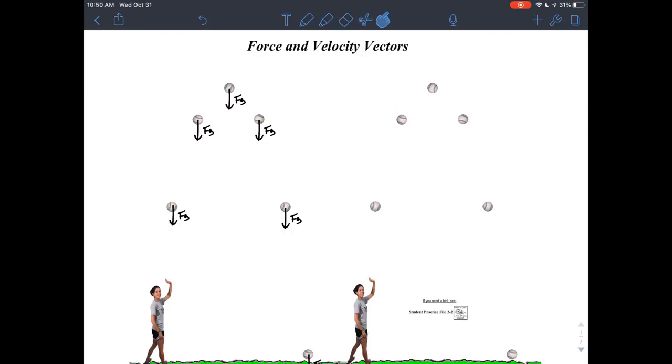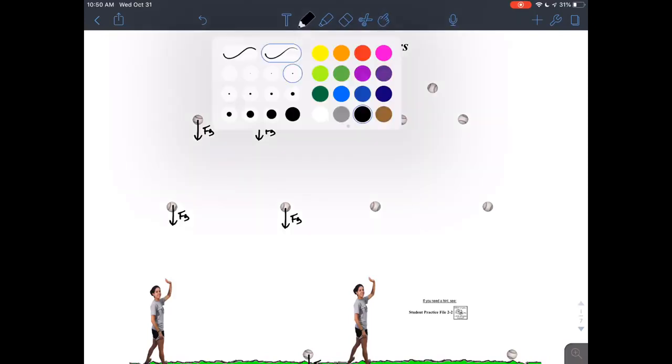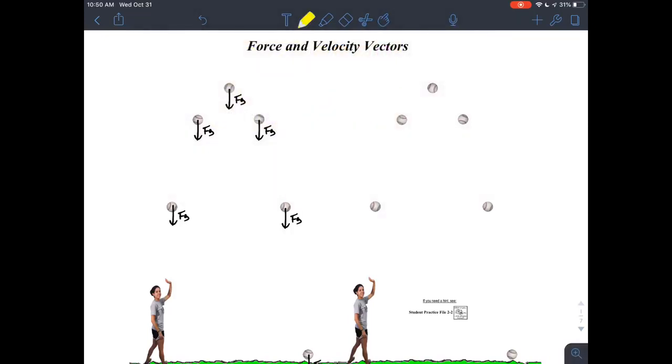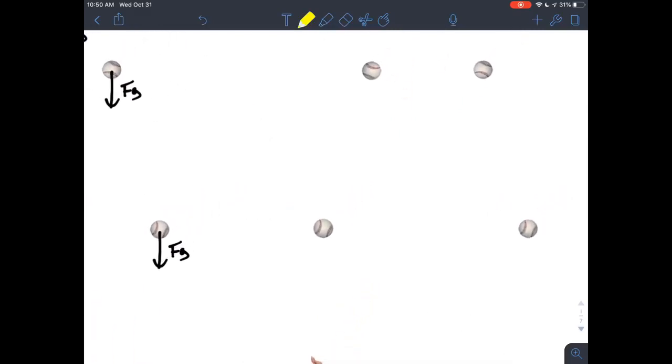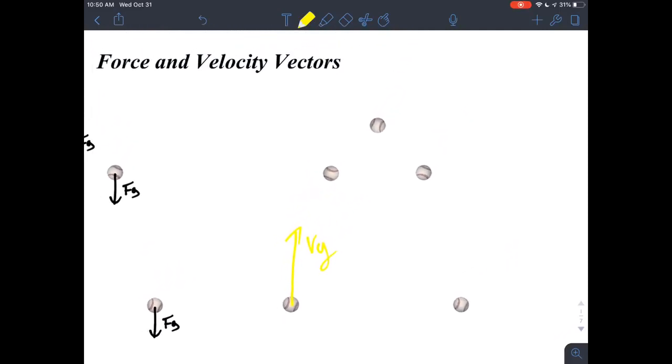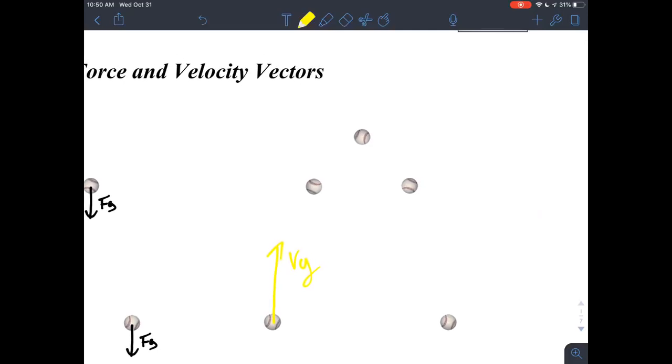So basically what we've got going on here, folks, is we're going to take some lighter colors. We're going to do yellow to represent the Vy. So when you first throw a ball up in the air, it's got essentially its largest y velocity at that position. And as time goes on, that vertical velocity is going to decrease because gravity is acting the other way, accelerating it in the other direction. So the vertical velocity is going to be a little bit smaller.